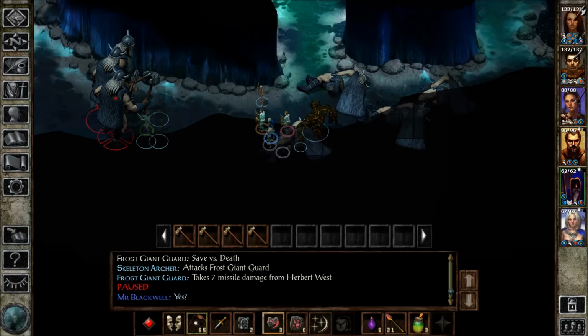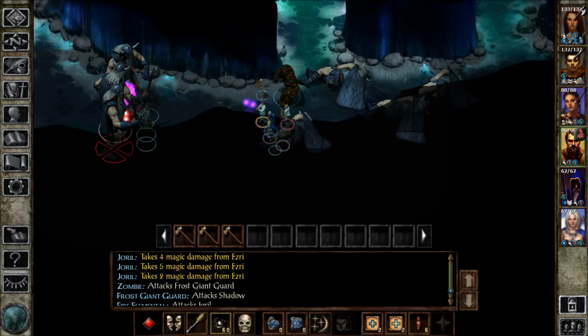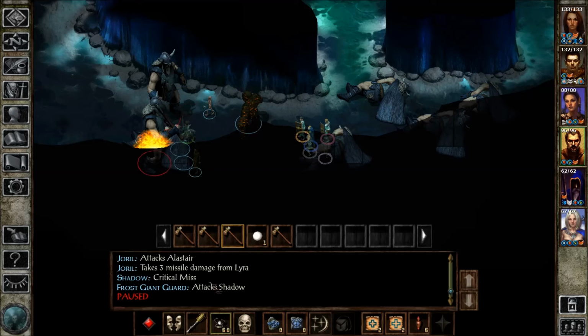Where's that bolt of glory? Let's throw that on the middle guy. On the uninjured guy. Didn't seem to do any damage, or was he already down?